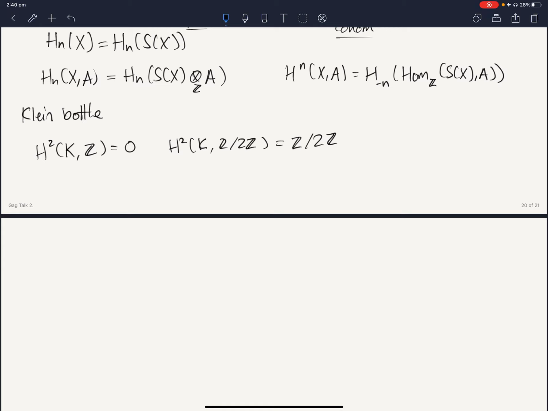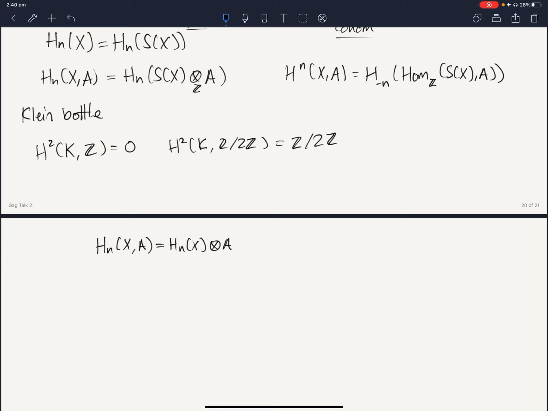So now, let's say you don't have the complex Sx. You only have the homology, but you want to find the homology of the complex with different coefficients. But since we don't have the complex, we can't just tensor in and then check the kernels and images again. We're going to have to find another way to do it. So first of all, you might think that if you have Hn(X) and you want Hn(X; A), that you could do this. But this doesn't work at all.